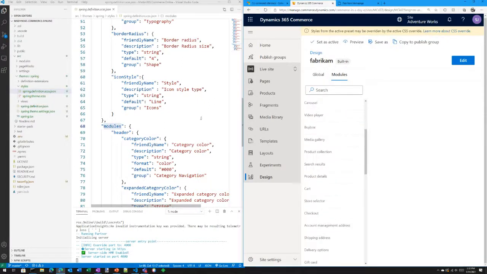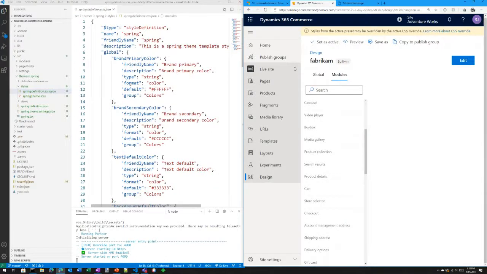And you can see that it doesn't have all of the variables for all of the starter kit modules here. That's because none of that is defined in this new theme that I created. It's an empty theme. If you want to create additional, like a light theme or a dark theme or classic versus vintage, whatever those themes are, there's another pattern you follow, and you just create additional files. I'll show you that when I start, after I clone the Fabrikam theme, which has two. I'll show you what that looks like. And I think that's it. But you can basically change these to your heart's content, and they'll show up within the site builder once you've deployed this theme. All right.